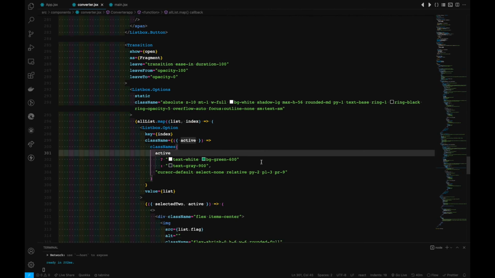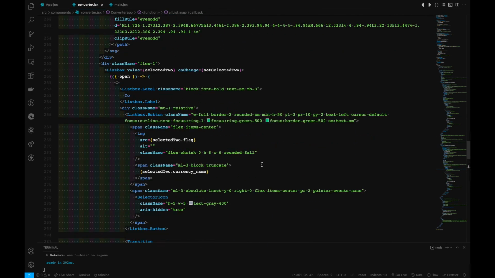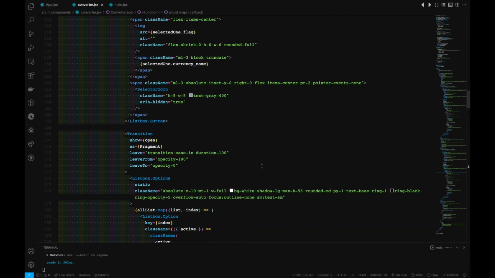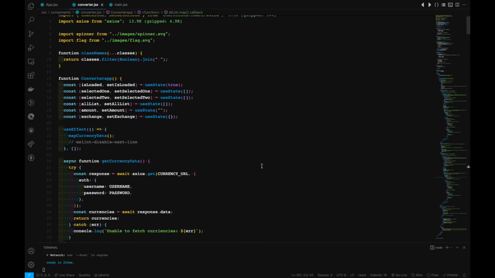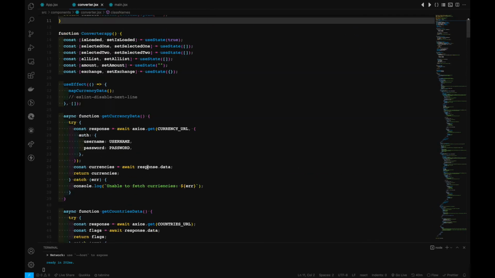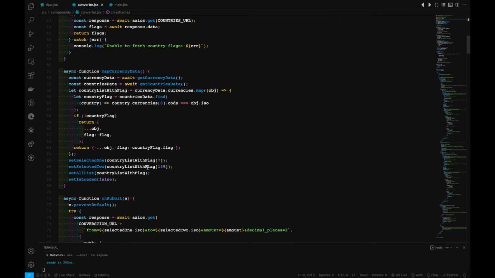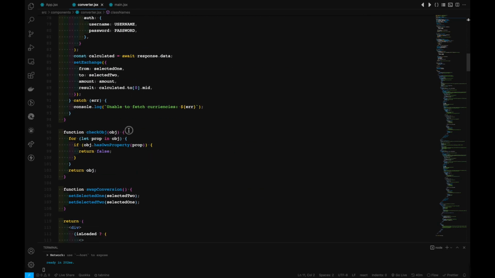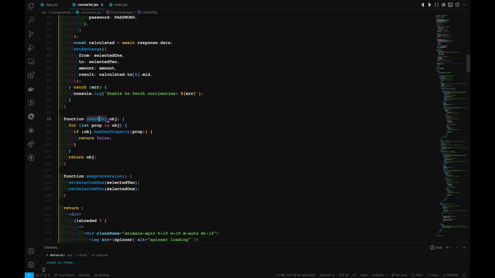So let's take a quick look at the changes that we made recently. First of all, we removed the people array that was at the top. That was a default selected array, and we added a few pieces of code right here, which is checkObject. This particular function will check whether we have an object as a response from an API.